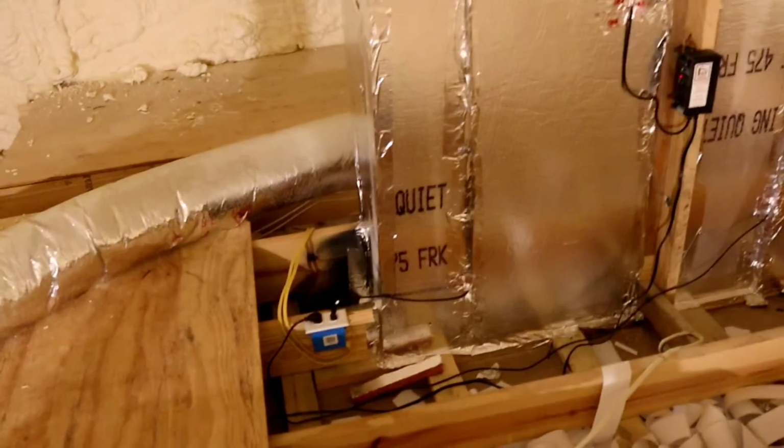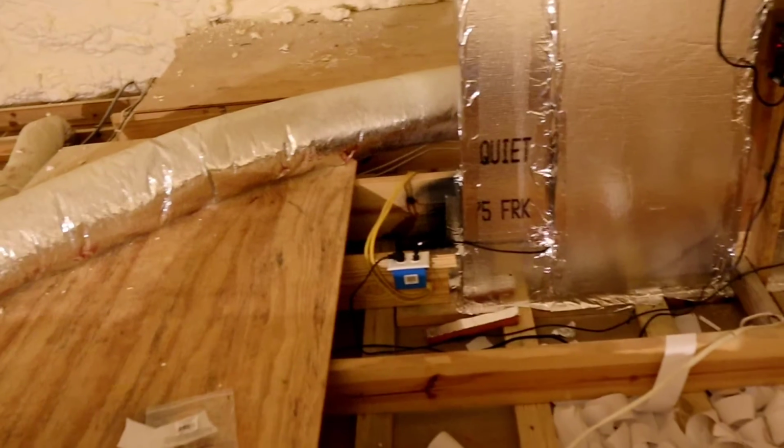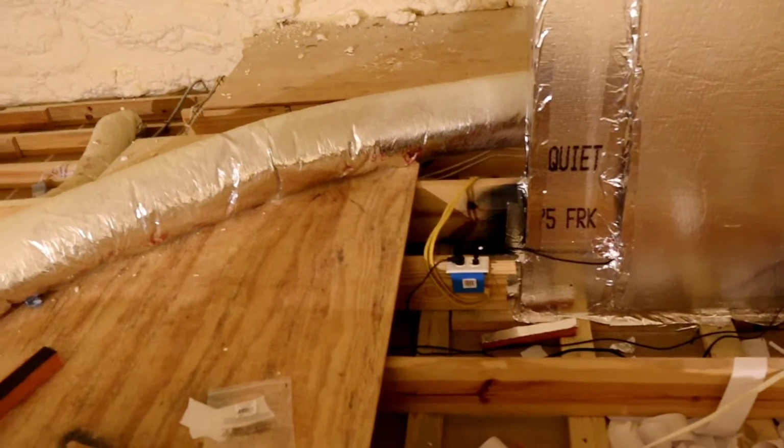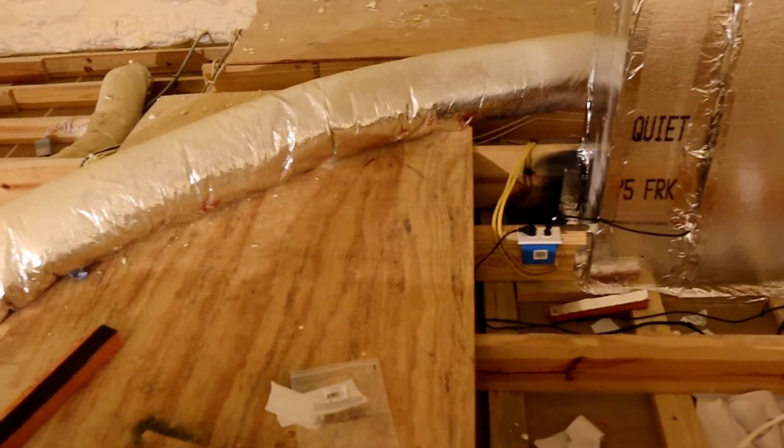So you are going to need power up here. As long as you have an outlet running into your bedroom, you're going to see wires. They're either going to be white or yellow. The white wire is 14-2, the yellow is 12-2. The yellow is 20 amp, the white is going to be 15 amps.